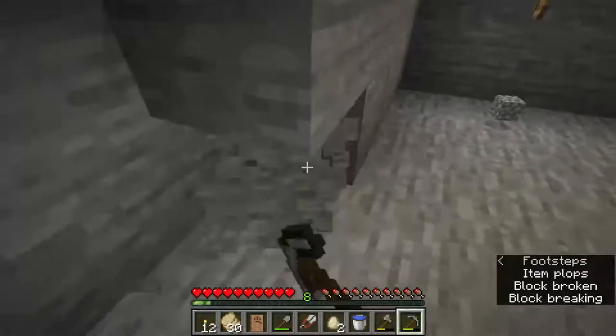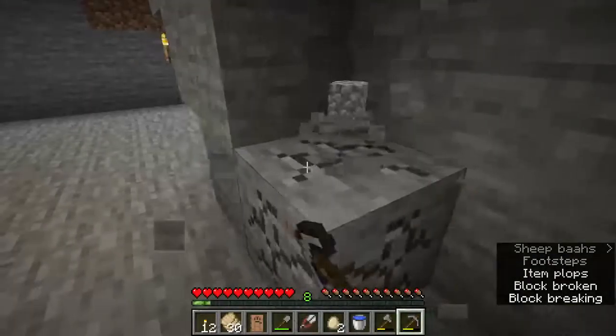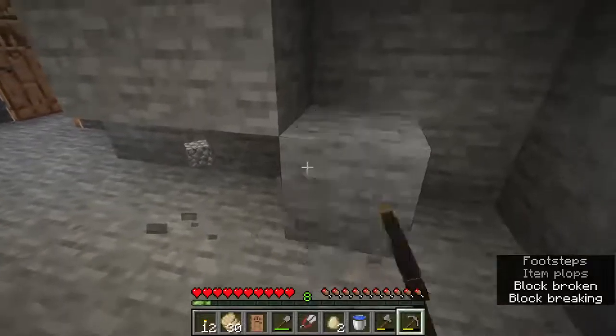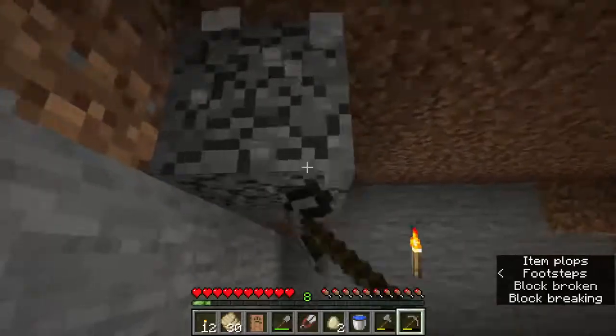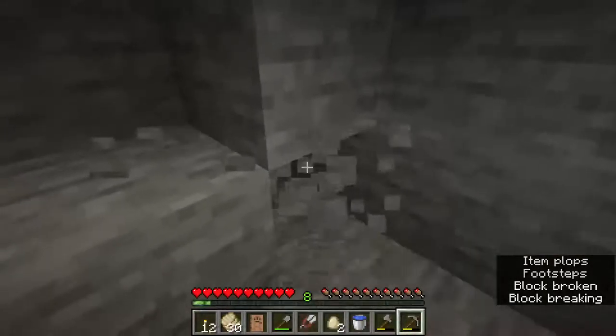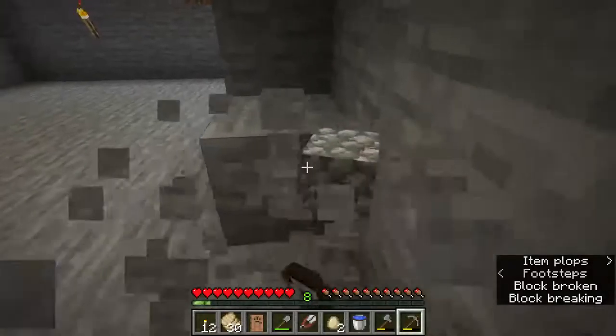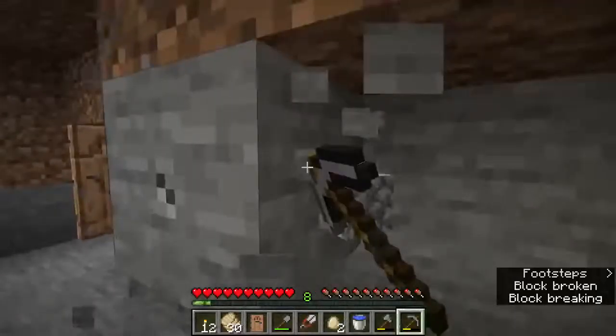But I've also seen that there is indeed a cleaver in here, but I don't know how to make it. If anyone does know how to make a cleaver in the chest cavity mod, please tell me. I just want to know.